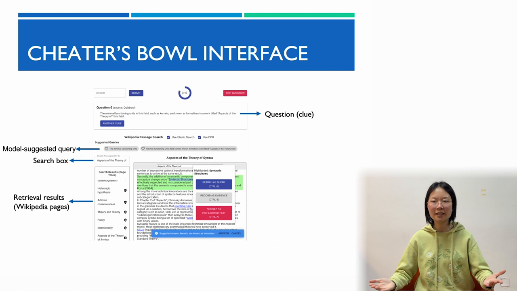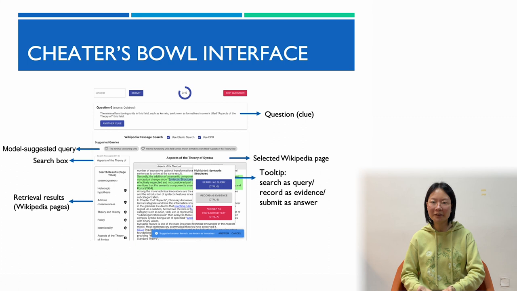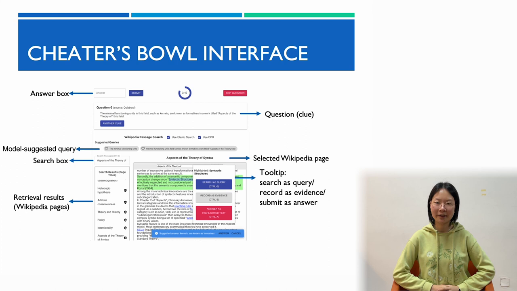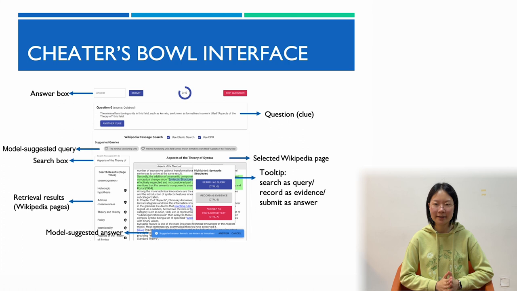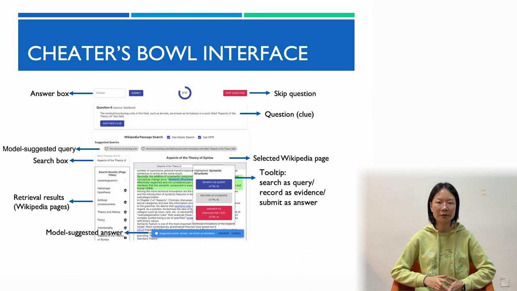After the contestants get their results, they can click on them to see the relevant Wikipedia page. They can highlight text recorded as evidence if it provides helpful information, or submit it as an answer. Alternatively, contestants can answer the question with their own answers if they are just that smart, or give the answer suggested by IRRR or Golden Retriever. But to encourage contestants to show their work, we give them more points if they crafted a search to get to the answer.